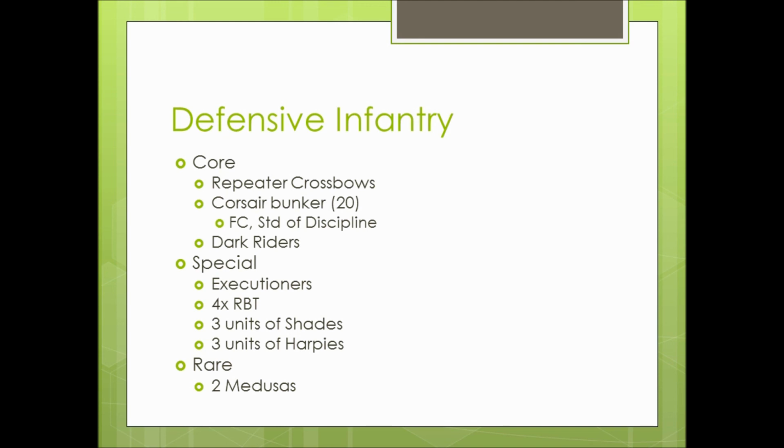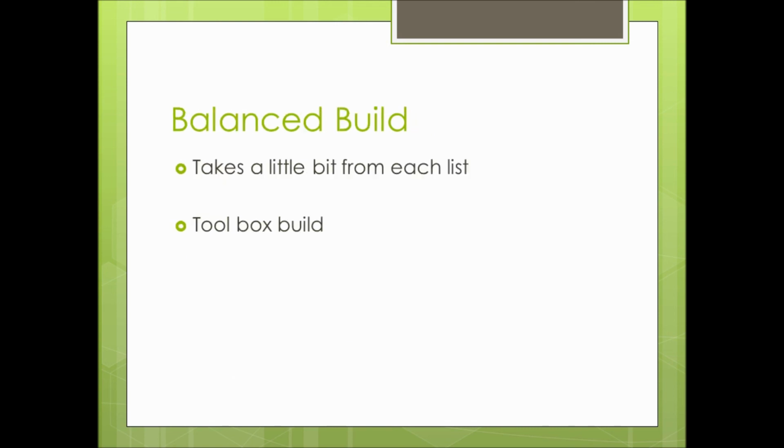And then in rare, you can have 2 Medusas, because I think their shooting attacks are pretty good against certain builds, especially big monsters. They can one-shot Hydras amazingly, provided the Hydra's already taken some wounds, but they complement your shooting pretty well, so that's what the defensive list looks like. I think it could be pretty solid, but it's kind of boring, but I think it will win more games than it loses.